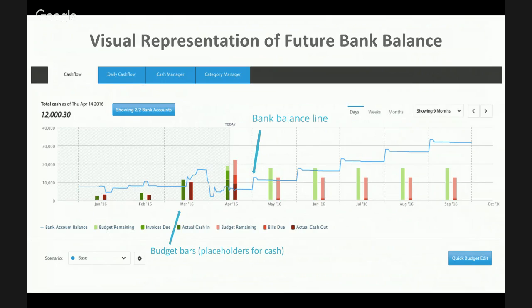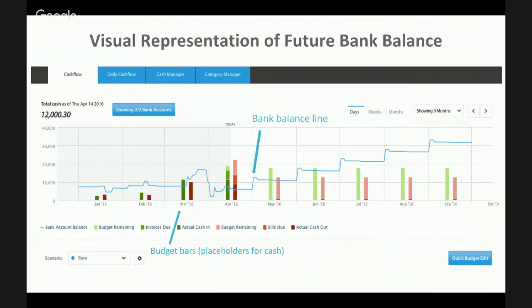Over on the left, showing your historic data, you can see the bars are dark green and red. The dark shades represent actual cash in and out. But on the right, the bars are mostly a very light shade of green and red. The lightest shades represent cash you think will move in and out of your client's business. We call these budgets, and you can set them yourself.